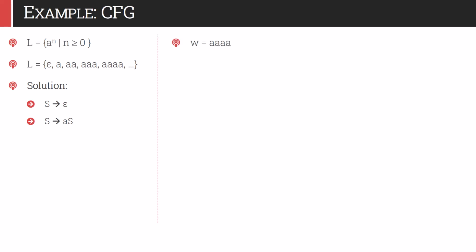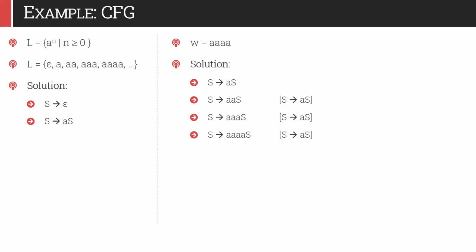For example, our string is 4a. So we can start with S → aS. Then again that capital S on the right hand side we will replace by the second production, so we will have S → aaS. We want 4a, so again we will replace the capital S on the right hand side by the second production, so we will have aaaS. Again replace it with the same. And now we know that we don't want any more a after this 4a, so we will use the first production to terminate. So now we have a proper string.